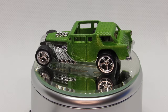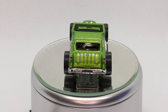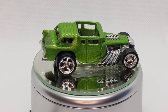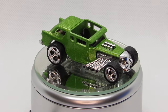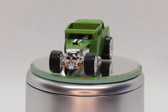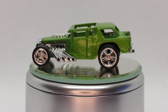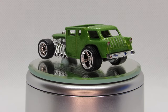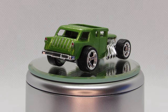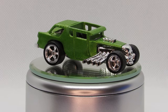There's the end result. I'm happy with this little guy. Now you can see there's the Bone Shaker tank inside of there, if you look carefully. And you see how the windows are thicker than normal, but it still works. At least I think so. Give you a little bit different angle on it here. Love how the wheels fit in here. You can get a look at the tank there too. You can kind of see how the bumper fit. Detail the back, detail the taillights. I did drill out the pipes. Just some little details.